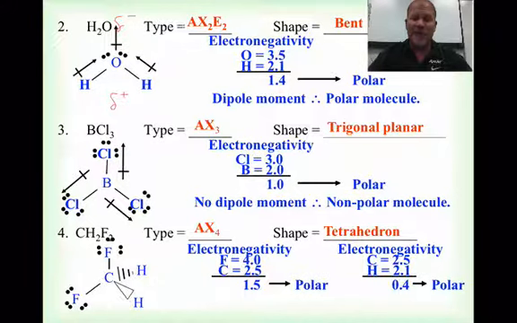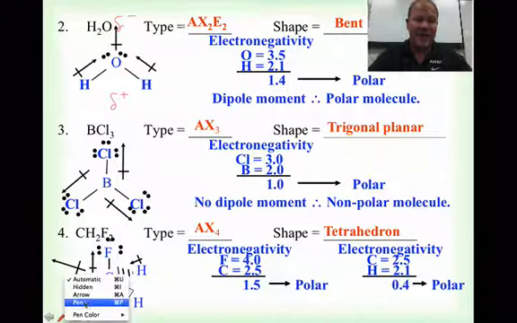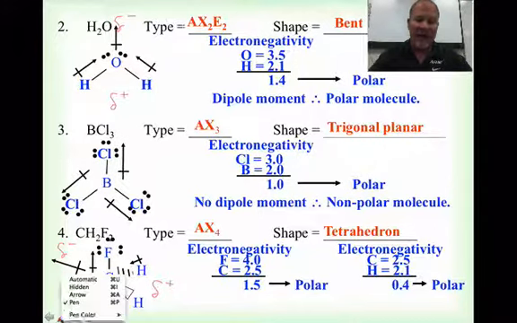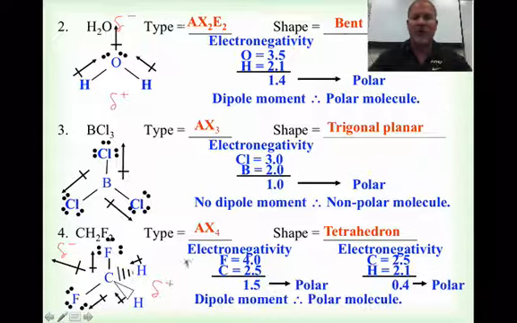So in this situation, as my arrows move towards my carbon, I realize the movement continues in that direction. It doesn't stop, because now the fluorines pull out. So my overall movement is in that direction. So what's happening now is on that side of my molecule, I become partially negative here, and I become partially positive here. I have a dipole moment, therefore I have a polar molecule.